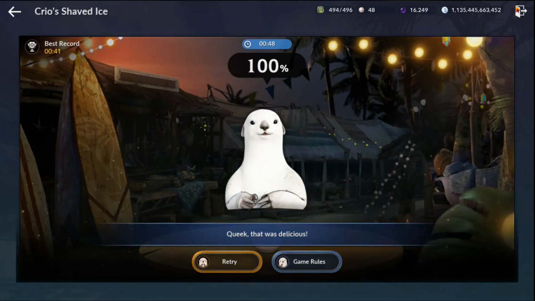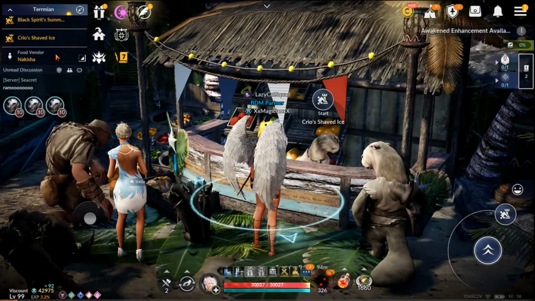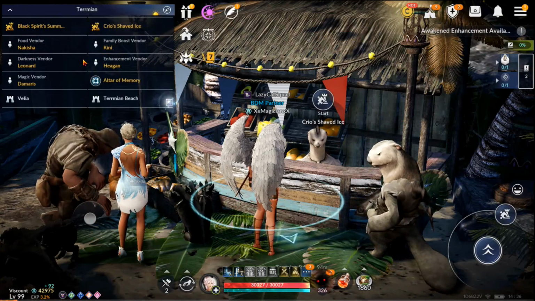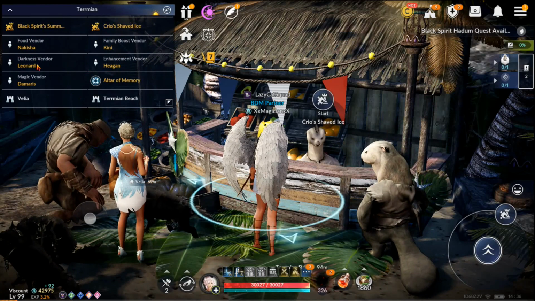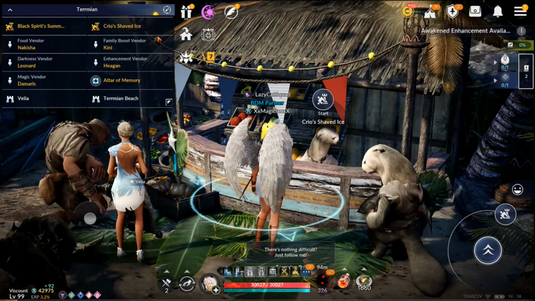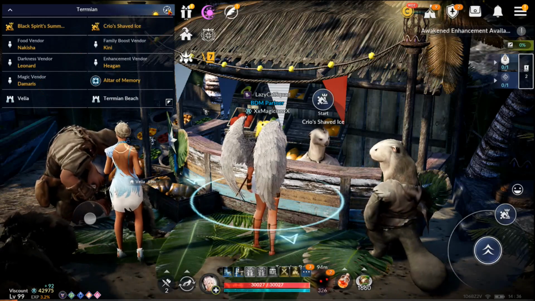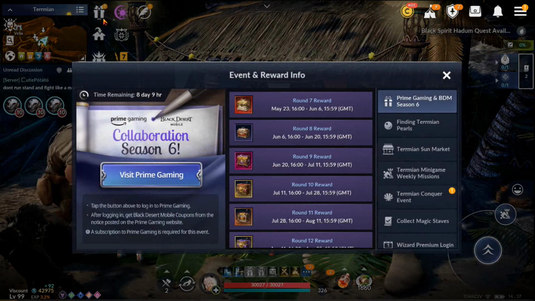All right, let's go ahead and get out of that, and we're going to now move on to our vendors. When you open this up, you see that there's a food vendor, family vendor, enhancement, magic, and darkness. And we are going to go to each one and show you what each one has. So let's go ahead and move on to that.